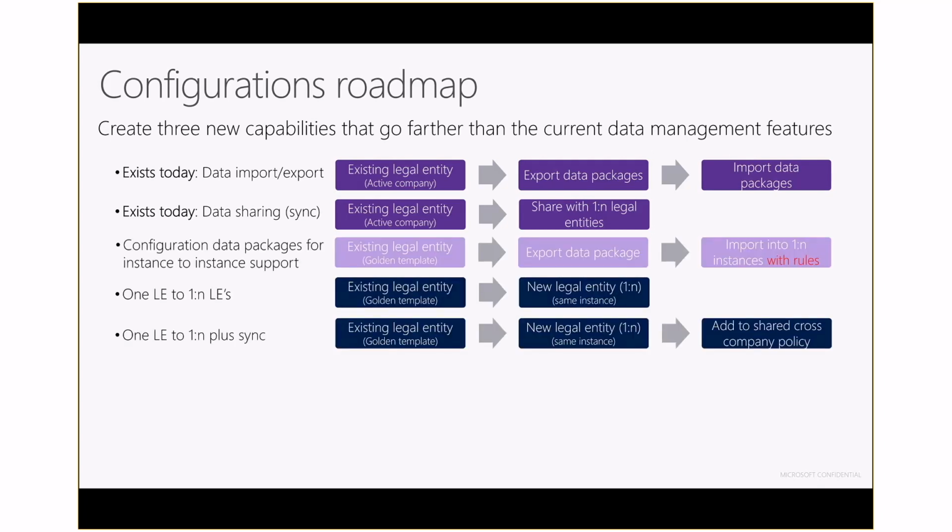What we're talking about today is the third line, configuration data projects. The idea of this is that people have what we call golden builds. They're working on building up a system, getting ready to go live, and they want to be able to take this golden build and replicate it over to a live system or a test environment, or they're working with a partner that already has a whole set of data set up, and it's their golden template, and they want to take advantage of that and put it onto their system. For this feature, you take an existing legal entity, you export a data package, and then you import that package into one or more cloud instances.